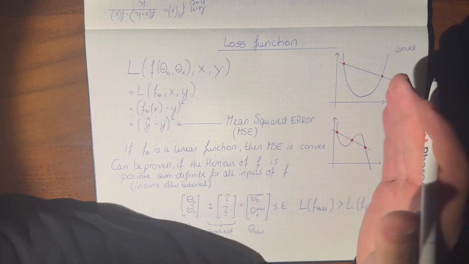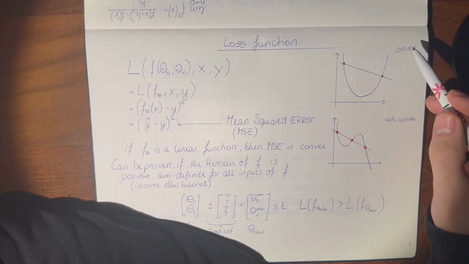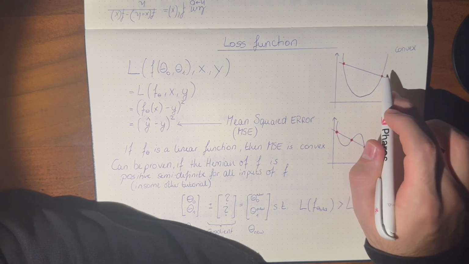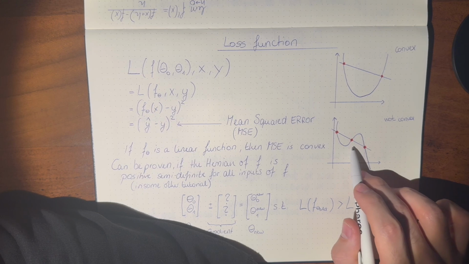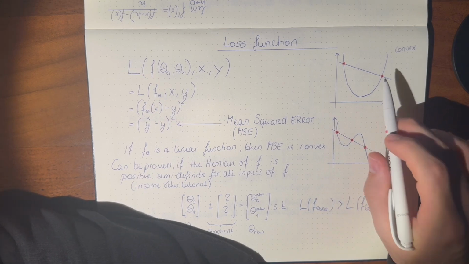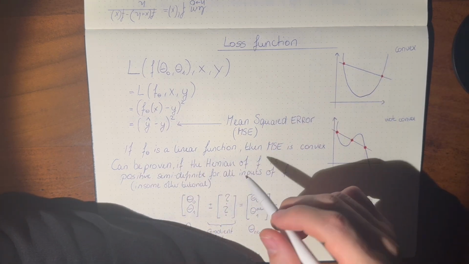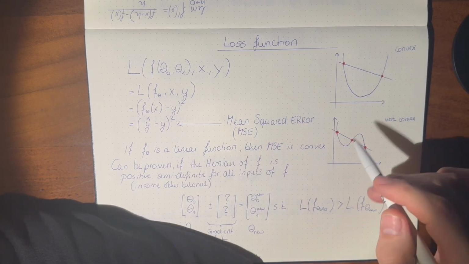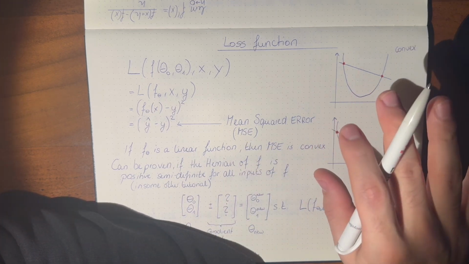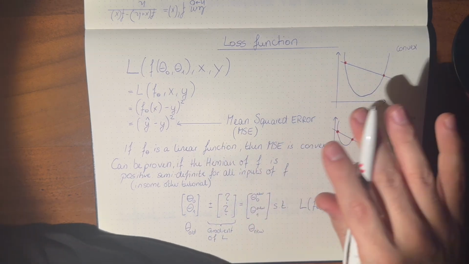And just as a side note here, what is a convex function? Imagine your function looks like this, then it is convex if you draw a straight line through it and it intercepts your function only in 2 points. For example, this function right here is not convex because this line goes through 3 points. So this is not convex, whereas this one is convex. And that's just a little side note. You can actually prove that a function is convex if the Hessian of that function is positive semi-definite for all inputs of f. And we won't cover that here, maybe some other time, because that's actually a great question for an exam. But for now, we will skip this part.